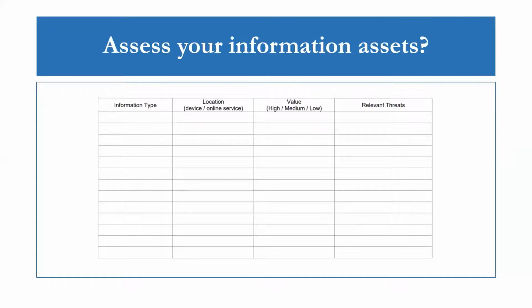So what we want to do now is to assess our information assets. Most of the things that we create, we feel they are just that. But as I said, what you feel is normal might really be gold for someone else who will use it against you. And in the last 3 to 5 years, we've created more information than there's ever been since creation. So whatever you create is important.